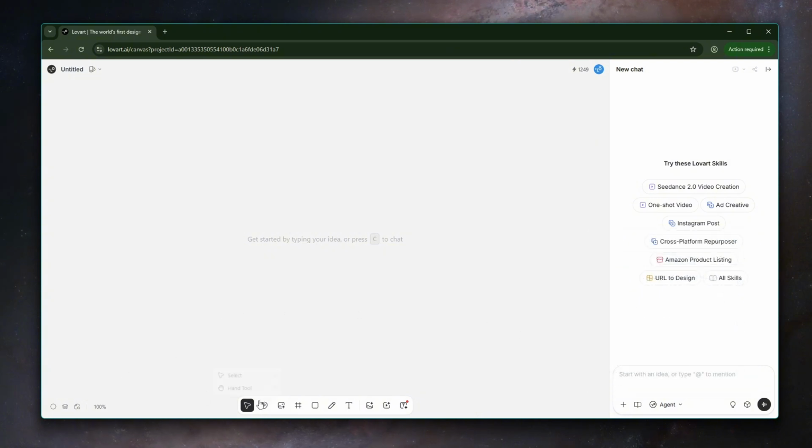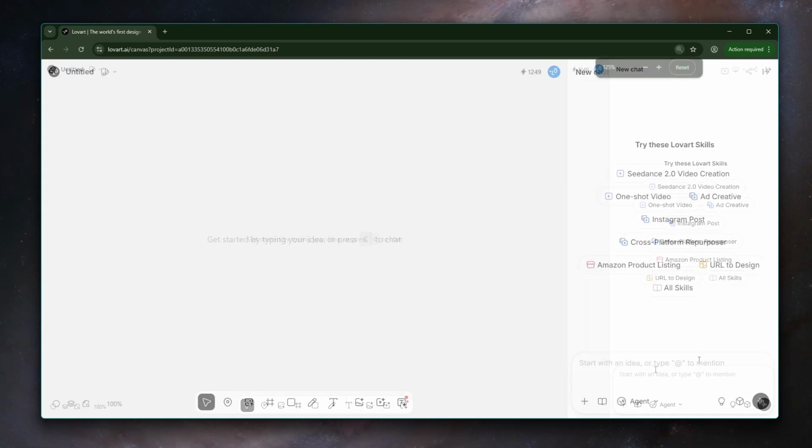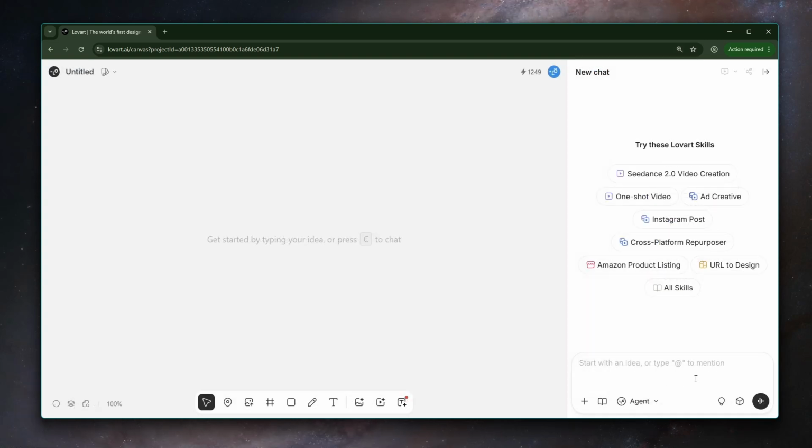Yes. Then, on the left side, you can see this is the editor appearance. If, for example, you want to make or generate something, to make images and videos, you can start from here. Then you can also start from the chat feature. This depends on what you like.